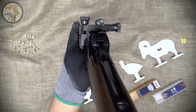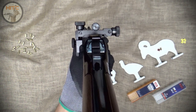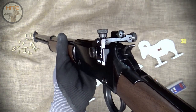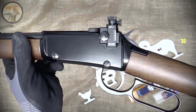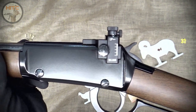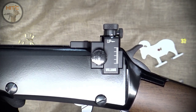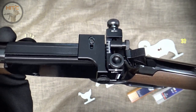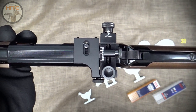Next, I added the Williams FP-GR peep sight with target knobs on the receiver. I also changed the original aperture to a smaller 50 thousandths of an inch for better accuracy. There are many other options for peep sights, but the Williams offers the best features for silhouette matches. These matches are at known distances and you must be able to change your sights on the fly or learn your holds. The target knobs allow for quick adjustments and are secured by lock screws. I added an elevation thumb lock screw for the sake of convenience, which has proven to be invaluable during a match.